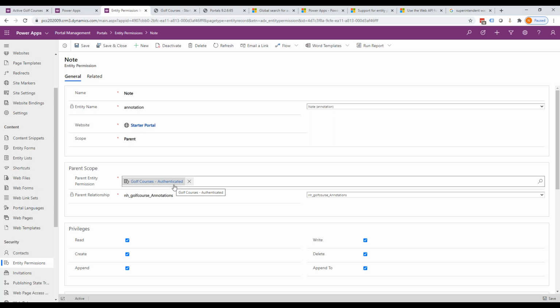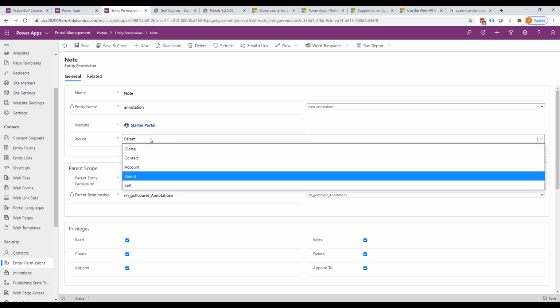So again, with entity permissions, it's all about how the contacts are associated to those records, whether directly or indirectly. That's how we get those 5 scopes. There's global, which means you get access to all the records, self, which is a special case for your own contact record, and then you've got contact, account, and parent. The account one just helps you get there faster. But even if the account didn't exist, you would just have to create the record between the account and the parent, and then one more entity permission between the contact and the account. So it would still be possible to achieve what you need even without the account scope if you wanted to.